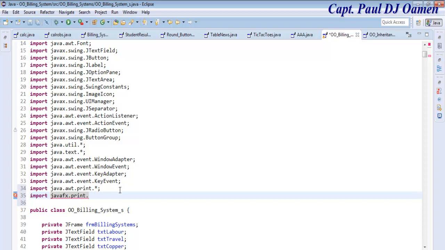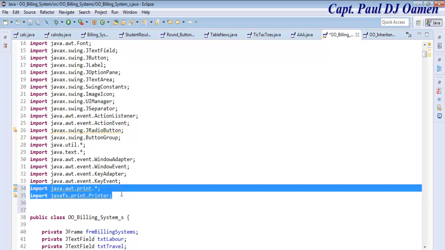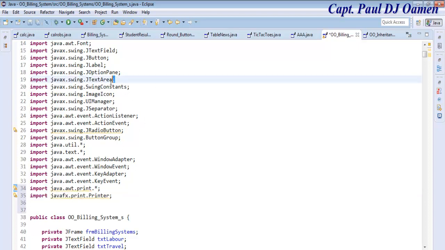Let's come here, Printer there, and I think that is all. I only needed those two, and because I'm going to be printing from my JTextArea, that is automatically imported anyway. There it is.